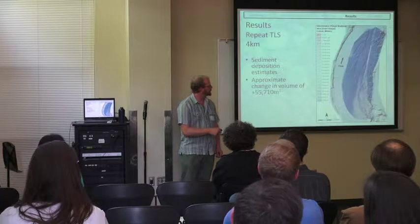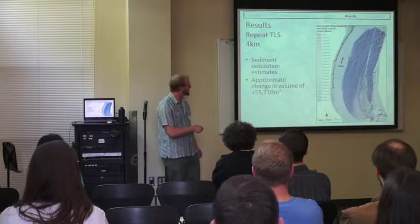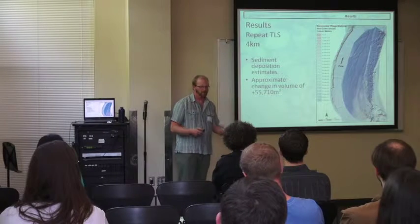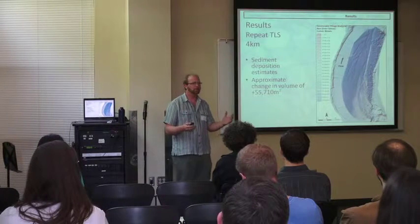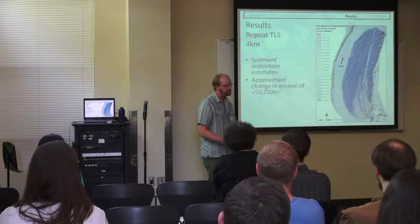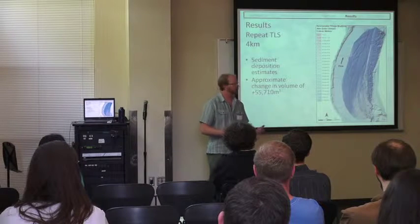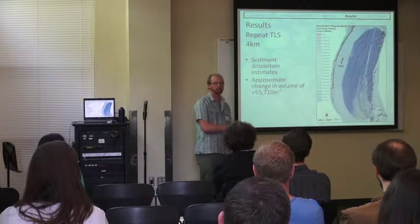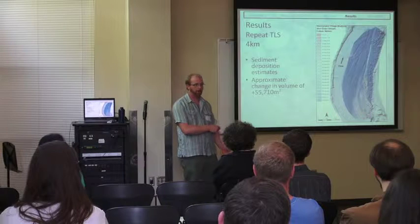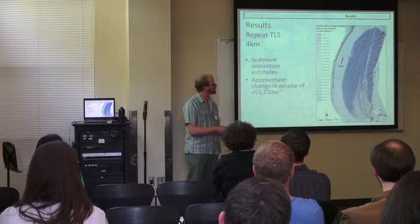In this image here, with a cut and fill analysis, we are seeing an increase of 55,000 cubic meters. And I was like, hey, this number doesn't make sense. What's going on here? And then I realized, wait a minute. We expected 7 to 8 million cubic meters of sediment to be flowing through here. And I started thinking, wow, that makes sense now. That's a lot of sediment, a lot of bar growth. Now, like I said, I have no error analysis, so that's something we need to work on.